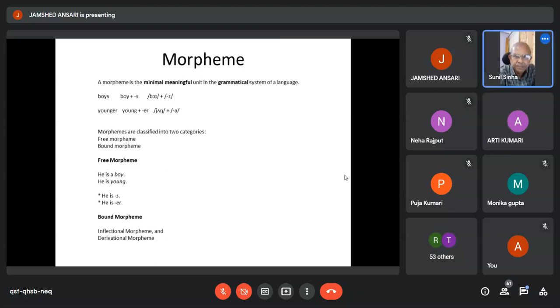Excuse me, sir. Can we relate the sound with syllables, like in a particular word? As the syllable is there, can we say the sound is also there in that particular word? No. That's a different thing altogether. Syllable is a different matter. Okay, now that you have asked about syllable, let me explain this. I have given you the basics of phonetics, the basics of block number 3 and 3A. I did not take up all the topics.